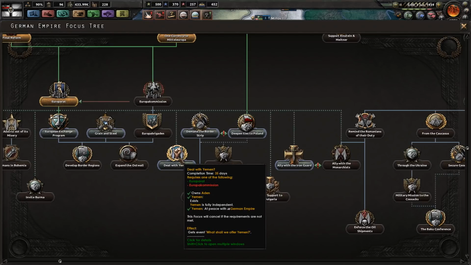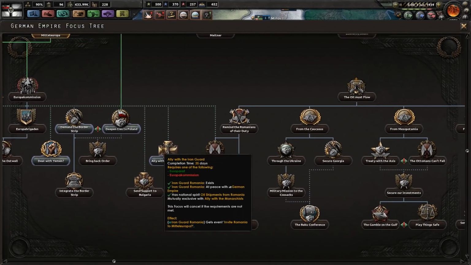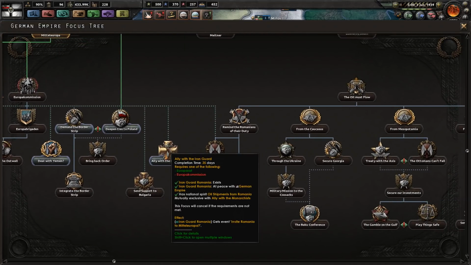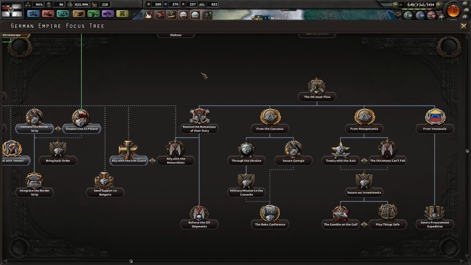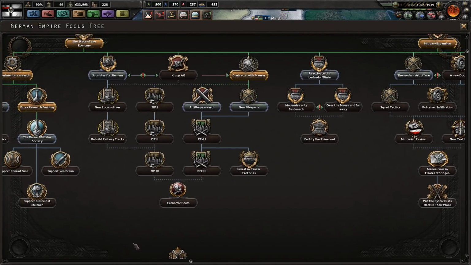Deal with Yemen. We currently maintain Yemeni territory as a guardian against unwanted entry in and out of the Red Sea. We could offer the return of this land in exchange for being guided by the Kaiser's hand. Ally with the Iron Guard. Make Iron Guard Romania happy. That would probably block off any of the oil must flow events.